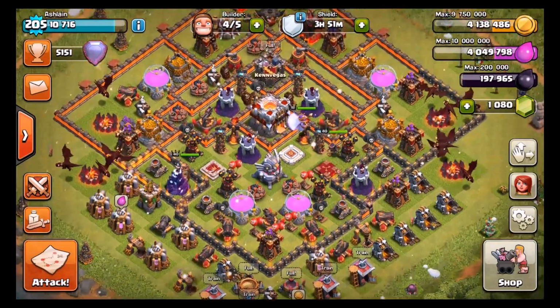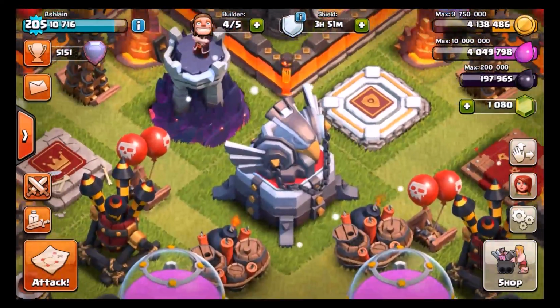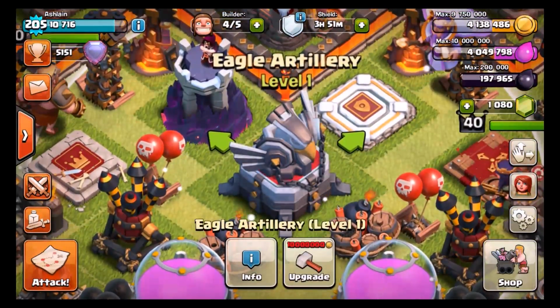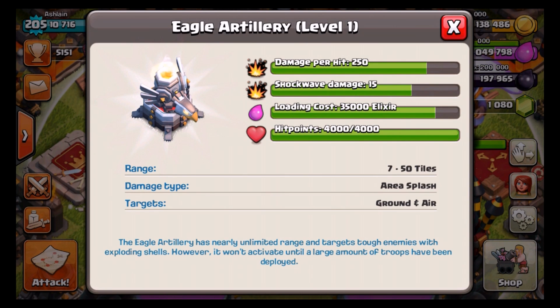Some of you might already be cynically asking, Ash, it doesn't need fixing. Why do you say it needs fixing? Let me just start off by saying I was wrong. Right when the Eagle Artillery came out, I said I thought it was much too weak, a non-factor, and not even worth having. I didn't even build mine until about 2 or 3 weeks ago.